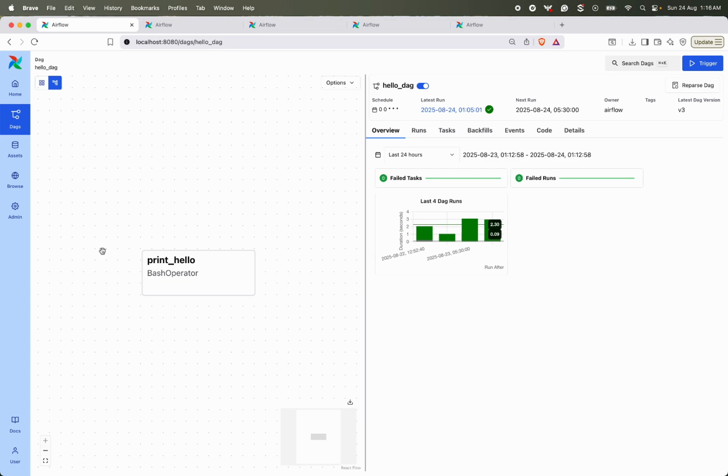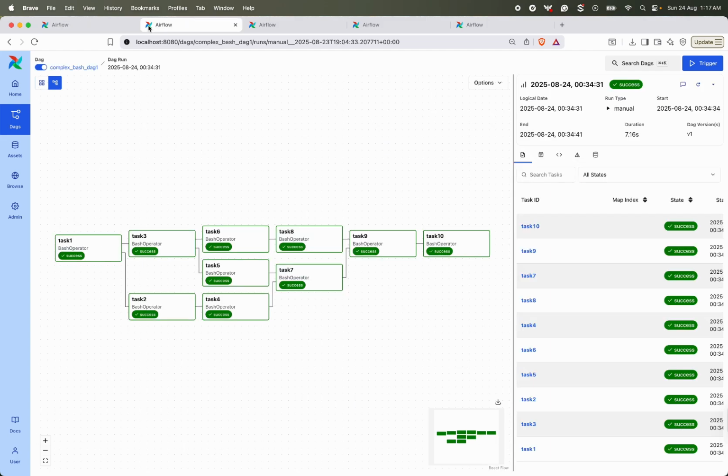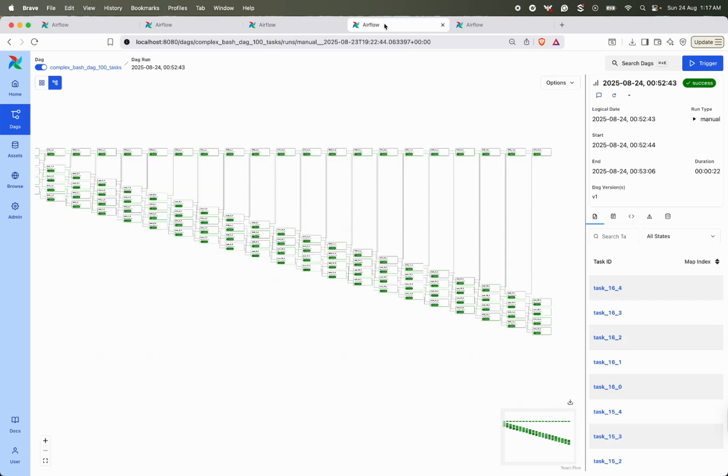Have you ever struggled to get your Airflow tasks to run in the right order? In this tutorial, I'll show you how to create task dependencies in Apache Airflow. Whether you are building a complex pipeline or a simple two-task pipeline, this video will give you the skill to do it with confidence. After this tutorial, you will be able to build a complex pipeline, this one or even this one. I will walk you through a live example step by step.